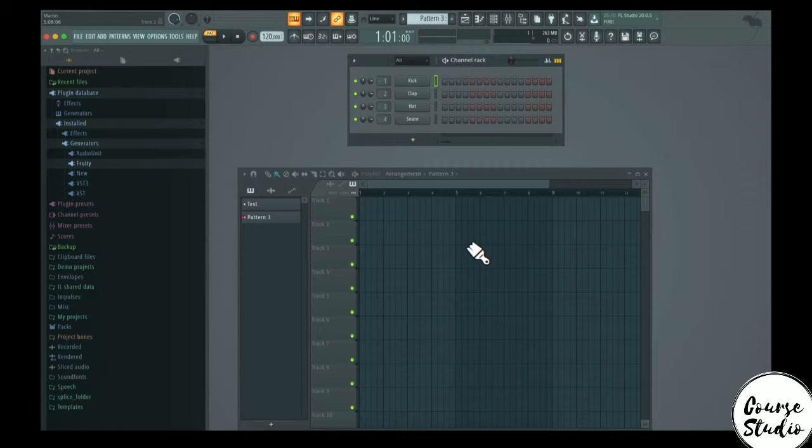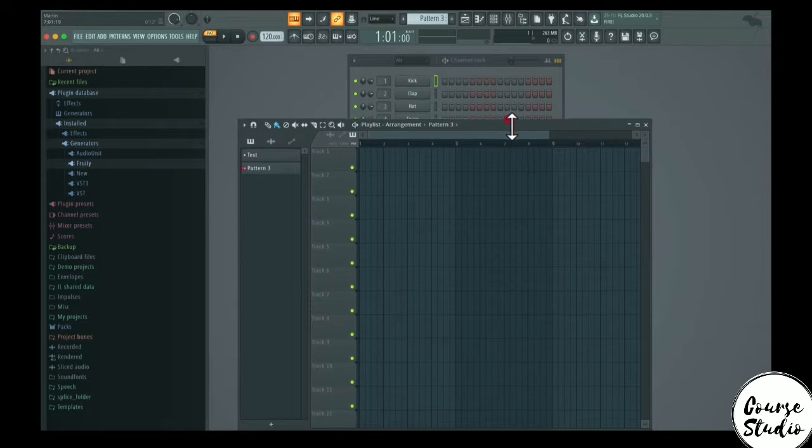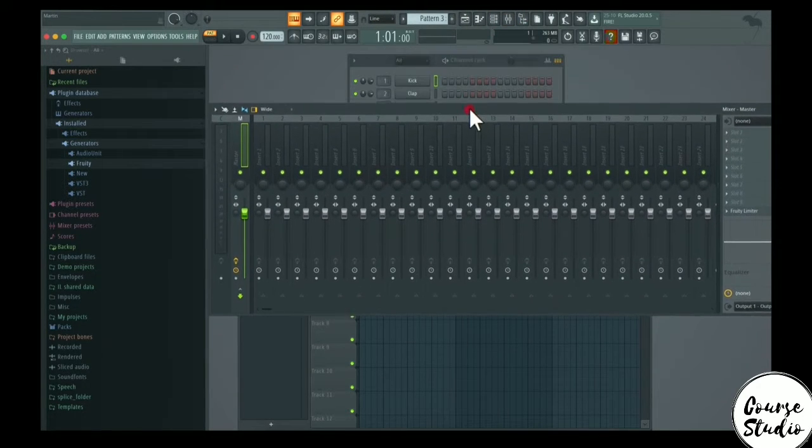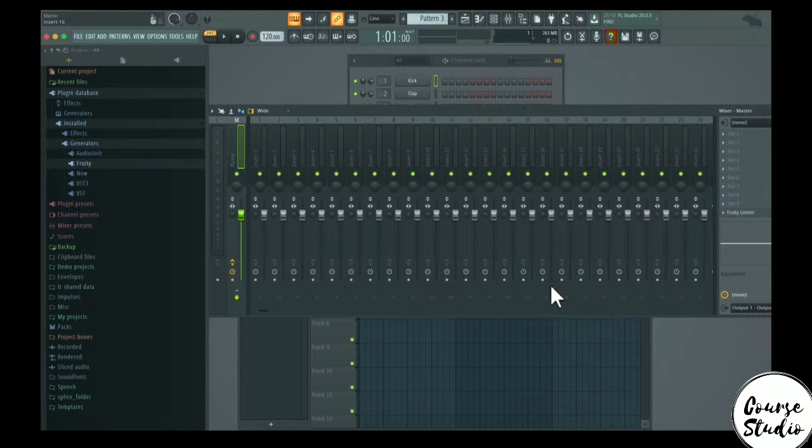You can have as many patterns as you want in the playlist. Then you will chop them up, you can copy, paste them over, you can loop them, you can arrange them wherever you want. So you're basically painting out the patterns here in the arrangement or in the playlist here. So that is how you create the track. Mixer section here. So here is the mixer, all of the different channel tracks here that go out to the master, as you can see.